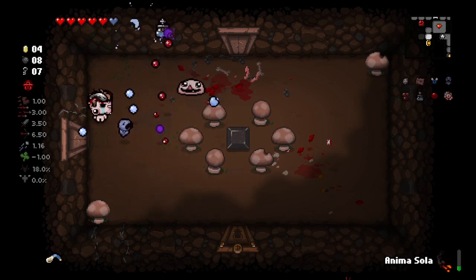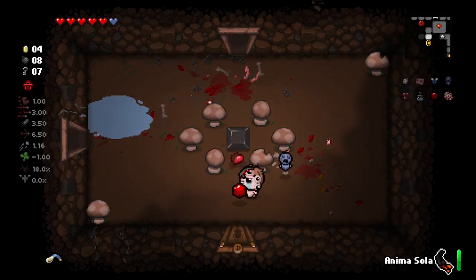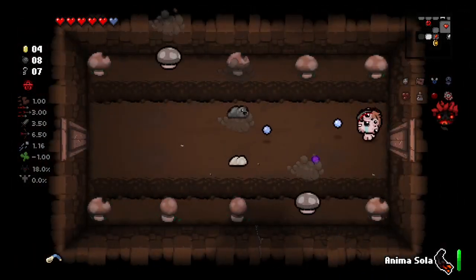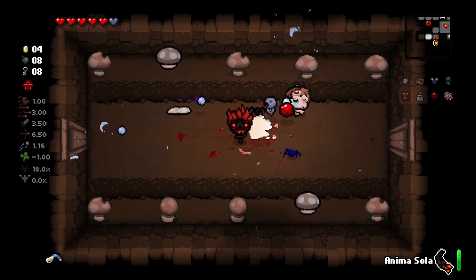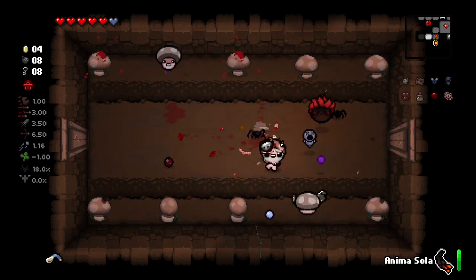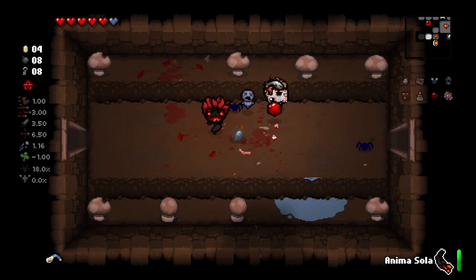So I have bound the Anima Sola to a second button. Because the default button Q is fine, but when you're moving with WASD and hitting Q all the time, it makes it kind of hard to move sometimes. So I have it bound to numpad 0 as well.